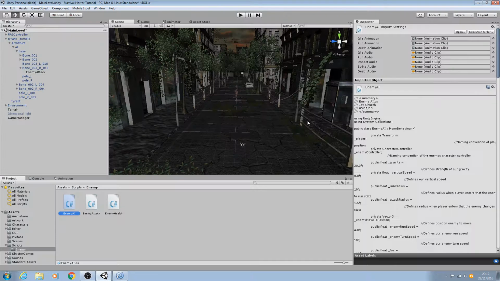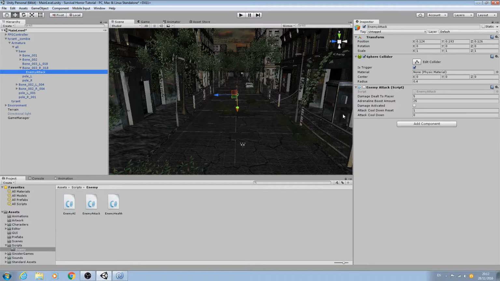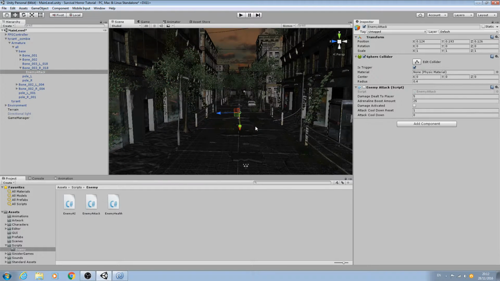It's just a way of optimizing the game, because it basically means this script is not being read at all, because it's completely disabled until the player's in range of the enemy. So it's a great way of optimization, especially when you get to the point where you have multiple enemies on screen. So with that done, let's collapse all this down.